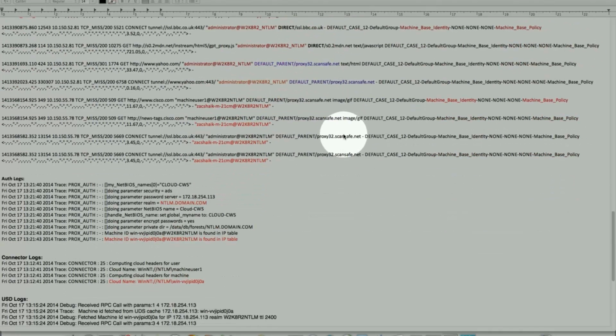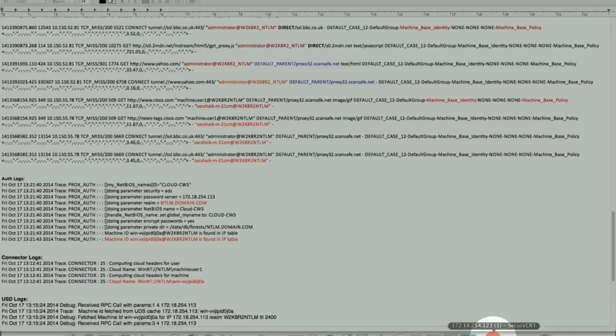But just to point it out, make sure when you're looking at it, it's going to be a default parent, like here, or direct, or drop admin. Auth log, connector log, and UDS log. So this has to be in trace mode. And one piece of cautionary warning that is critical: make sure once we're done with testing, changing from trace level, we put it back to the info level. It puts a lot of logs.